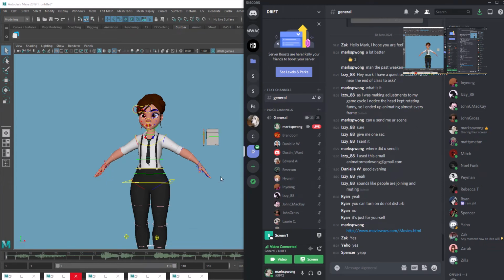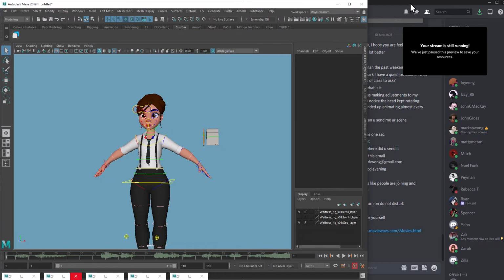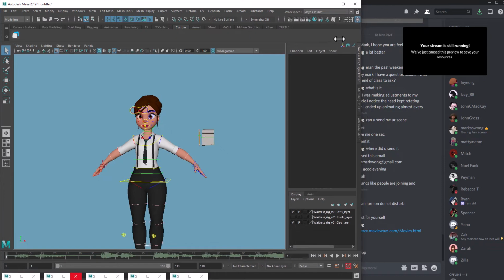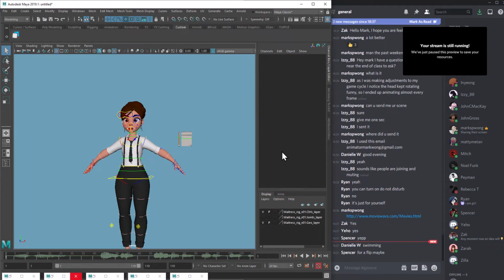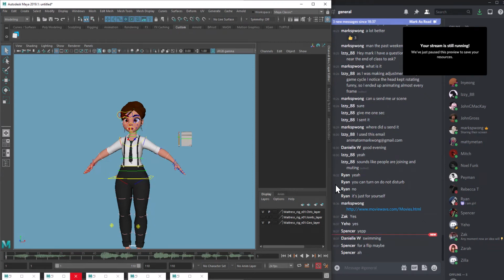So in what case would you use FK legs? It's just a brainstorming. If they're like underwater or in space or doing a handstand, maybe. Do a flip, it will still be IK. If it's a flip, it's just a quick turn, you know? Yes, you're right. When you're doing flying, swimming, you use FK legs.